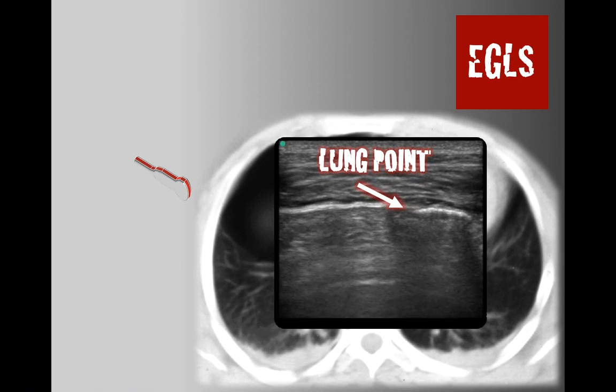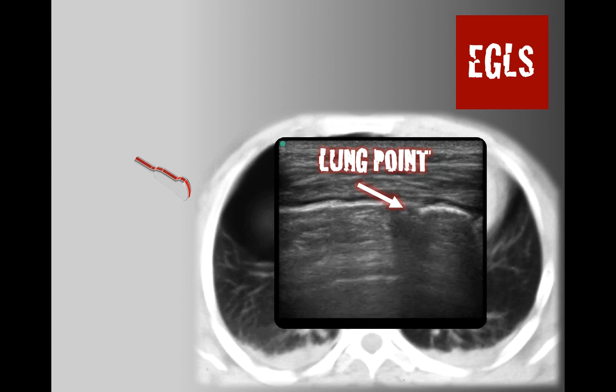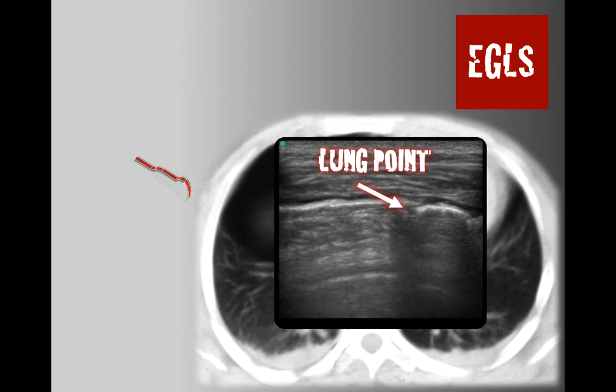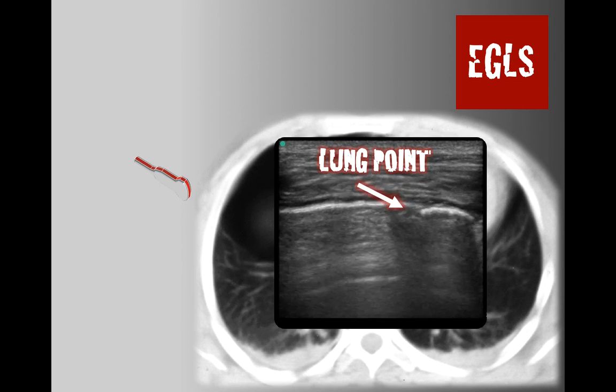So essentially, I look at my patient, those 4 points: upper chest, lower chest, medial and lateral. If in one spot I see lung sliding and in the other I don't, I will try to find the area in between those two zones where you actually see the lung point, where you see the pleura separate. If you don't see any lung sliding on all of the anterior chest, you might want to look on the patient's lateral chest.